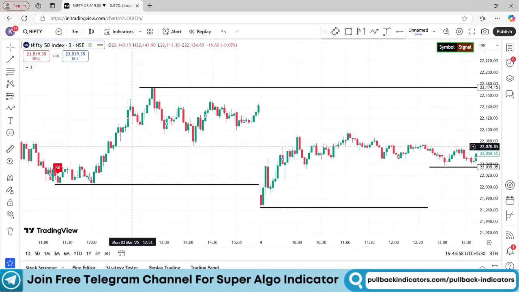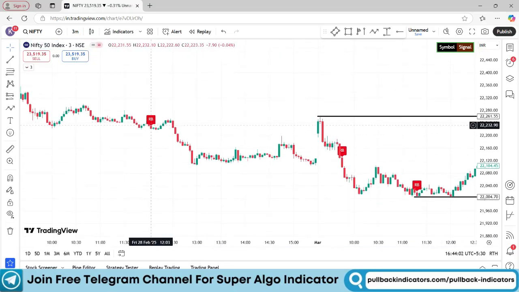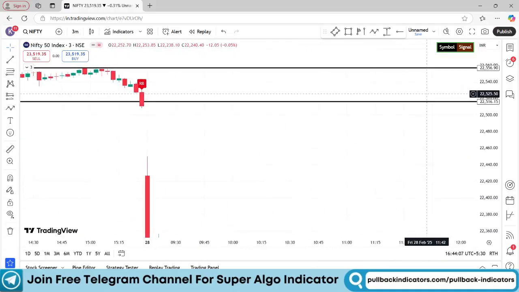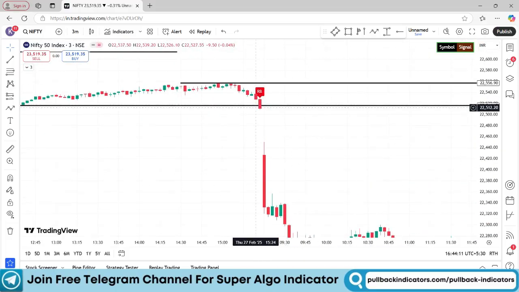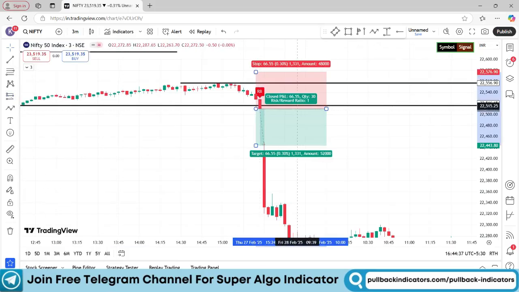Let's see one more example in case we are getting any signal. Yeah, here on this specific zone, see what is happening. This signal appeared. I think this signal appeared at the last 3 minutes candle. Many would have missed this setup because it was the last 3 minutes candle only. But in case somebody would have taken the entry, then easily you can see such a big rally the indicator has provided.